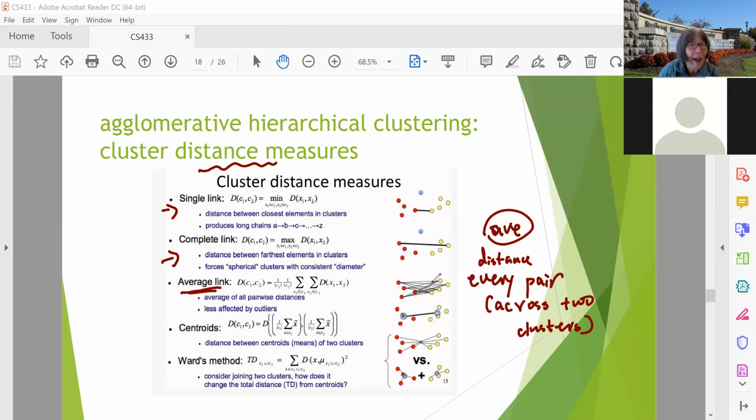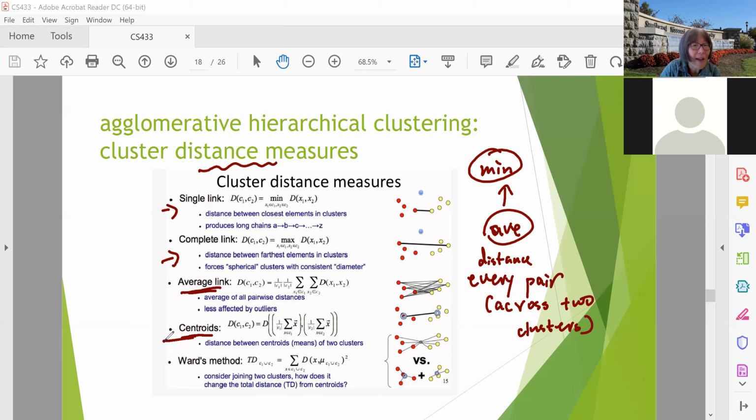Based on this average, you find the minimum one and group them together. So that's the average linkage concept.